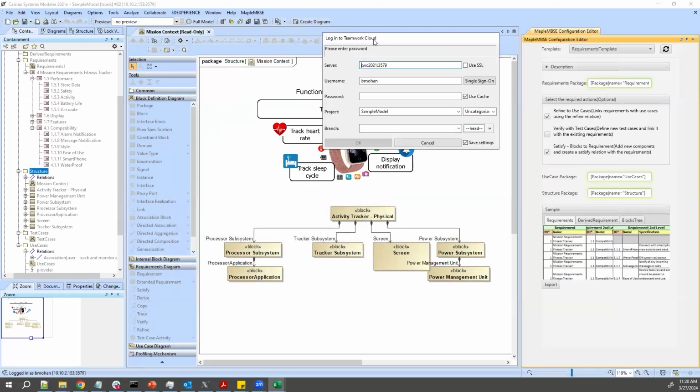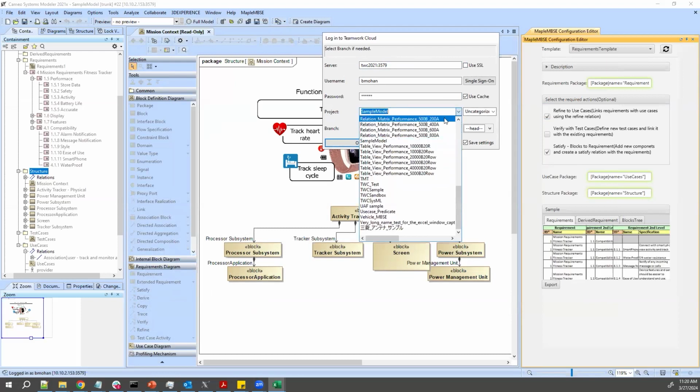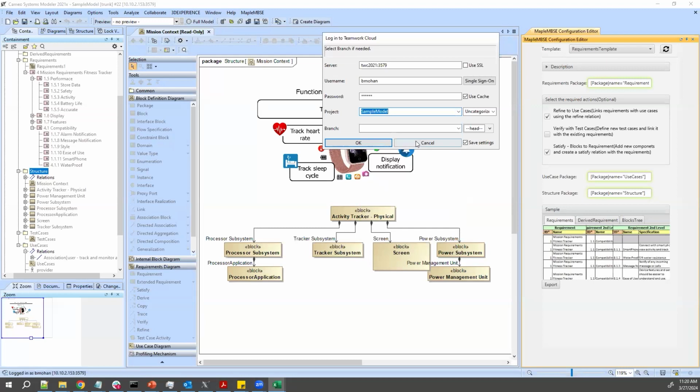Right. So here, when you launch the config file, you'll see a login screen like this, where you can provide your server address, the username, and the password. Once your credential is validated, you will be shown different projects that you could connect to. In this case, since we created a configuration file or a template from the sample model, you can see that we are connected to the sample model. I'll click on the sample model branch. We are working with the trunk, so I'll leave it empty. By default, it will connect to trunk.